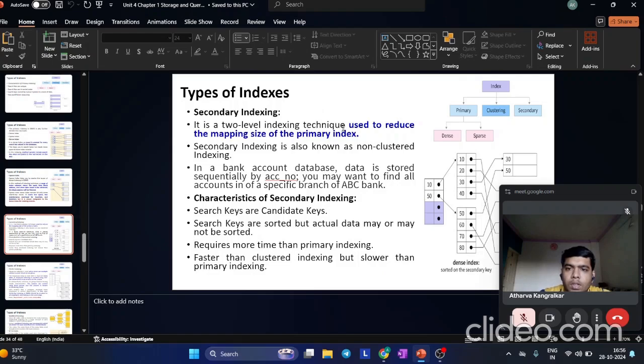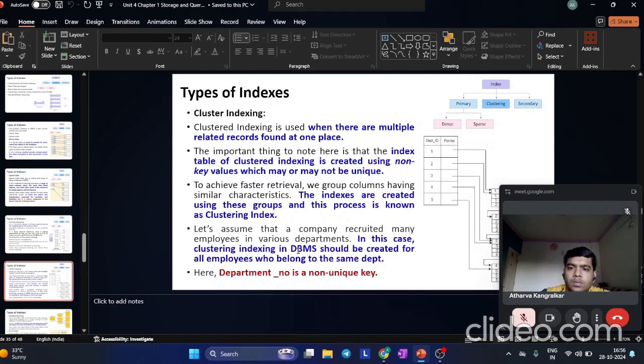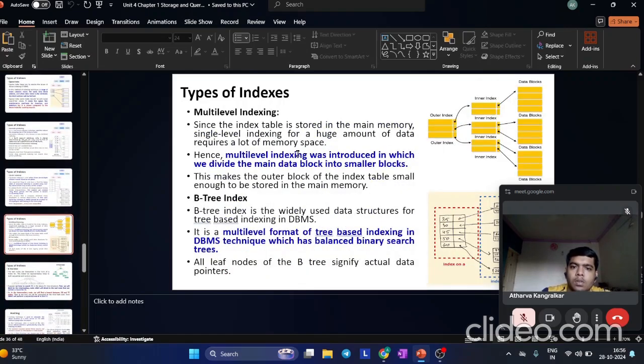Secondary indexing is a two-level indexing technique used to reduce the mapping size of the primary index. Cluster indexing is used when there are multiple related records found at one place. Multi-layer indexing was also introduced, in which we divide the main data block into smaller blocks.